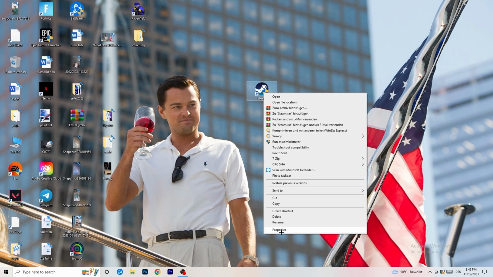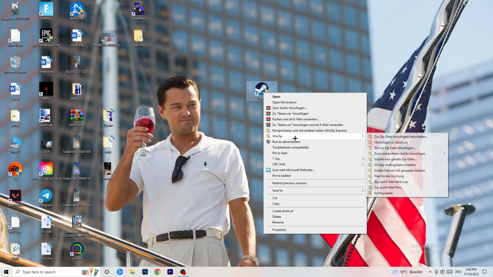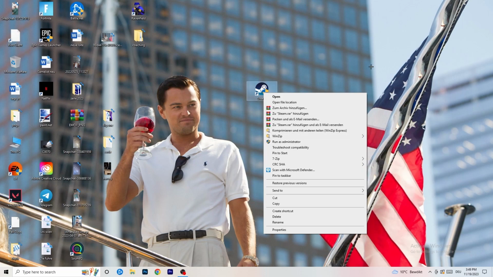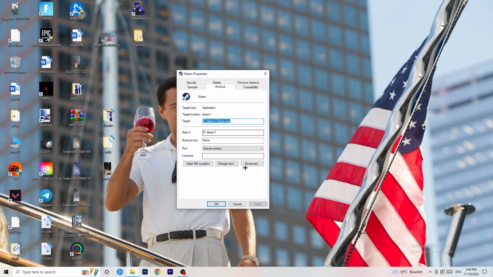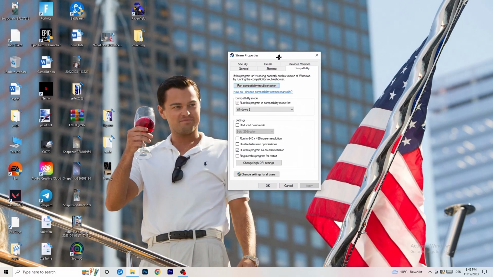But before you do that, you can try to click on run as an administrator. This will start your launcher in administrator mode. I want you to try launching your game through the launcher in administrator mode and see if it works. Otherwise, go back to the properties tab and click onto that. This tab will pop up. I want you to click onto compatibility.